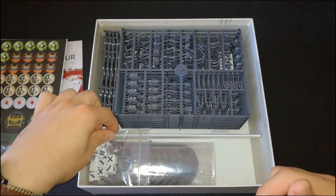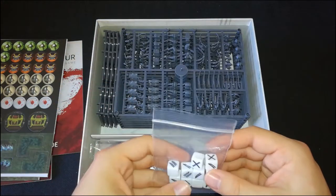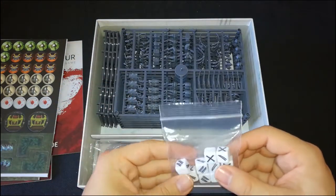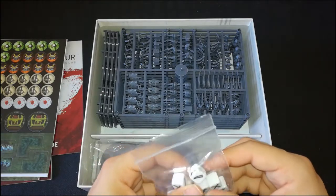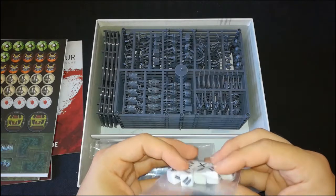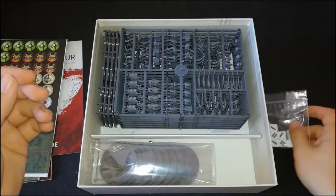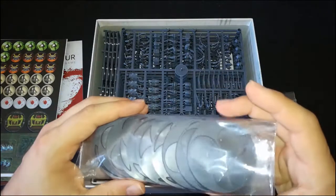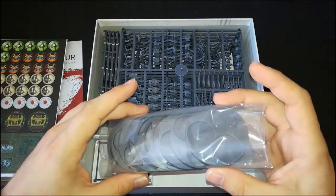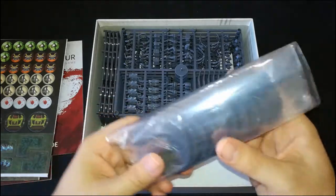We do have some dice here, some custom dice with swords and crosses, and misses as well. I do like custom dice. It feels more engaging with the game. It brings a little bit more to it, I think. We also have some multi-bases, which do as it says on the tin: they can hold on to multiple characters.